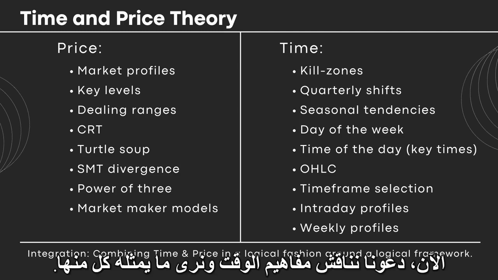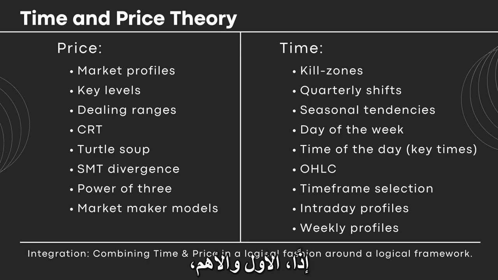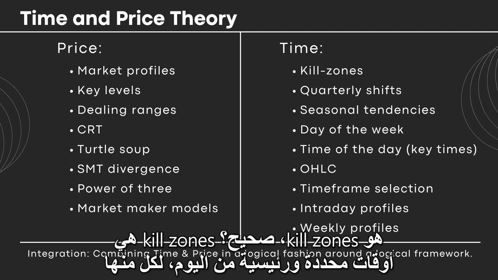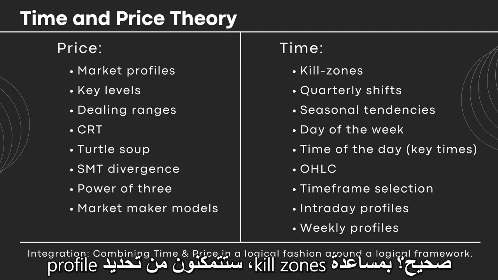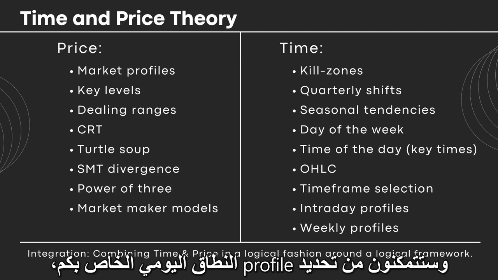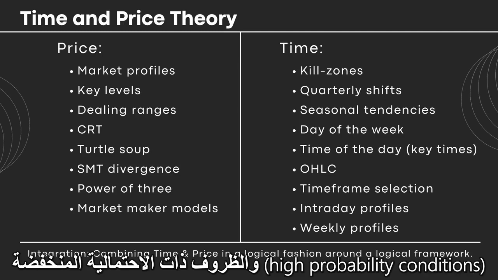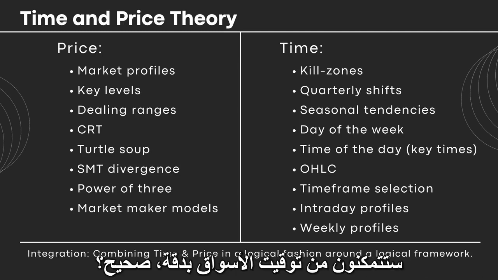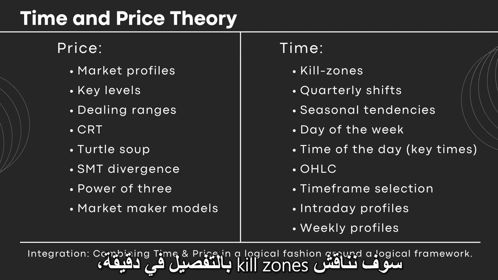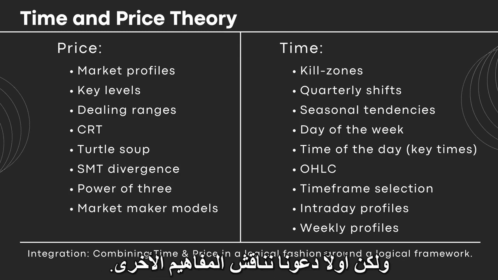Now let's discuss the time concepts and see what each one of them represents. The first and foremost important concept when it comes to time is kill zones, right? Kill zones are specific and key times of the day, each having its own characteristic. With the help of kill zones, you'll be able to profile the intraday daily range, filter out high probability and low probability conditions, and most importantly, time the markets accurately, right? We will discuss kill zones in detail in a minute, but first let's discuss the other ones briefly.